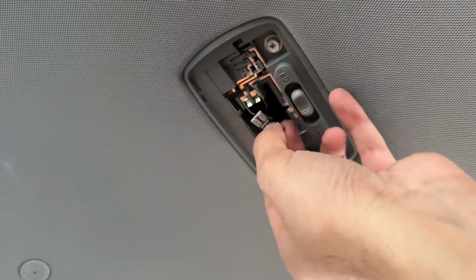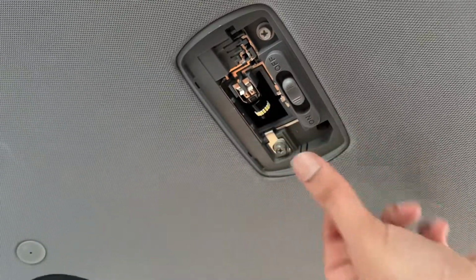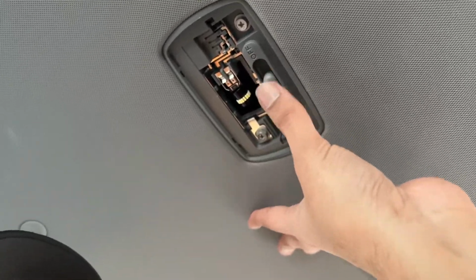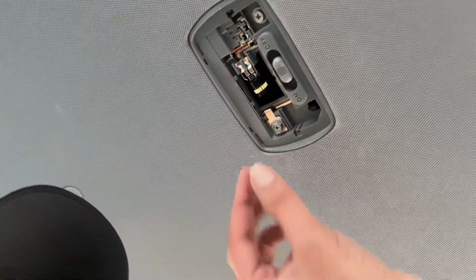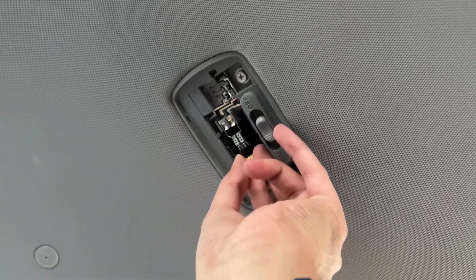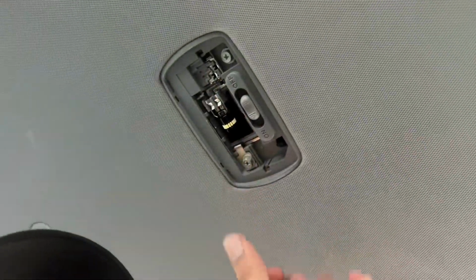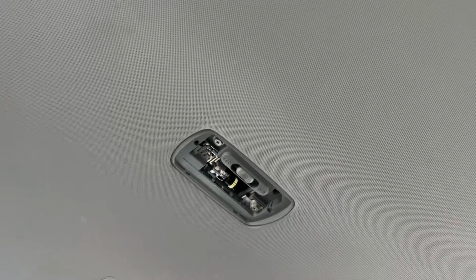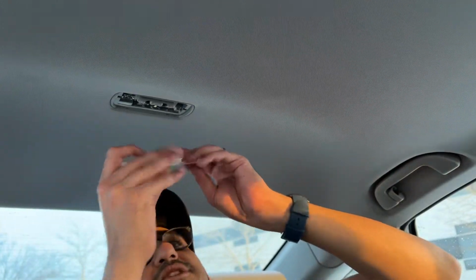And then just going to slot that in. That doesn't work. It's the wrong bulb. Let's see. Oh no, it does work. I lied. All right, so I guess I had it going in backwards or something like that. So you may have to test that out. Yeah, okay. And then I'm just going to put this back on.